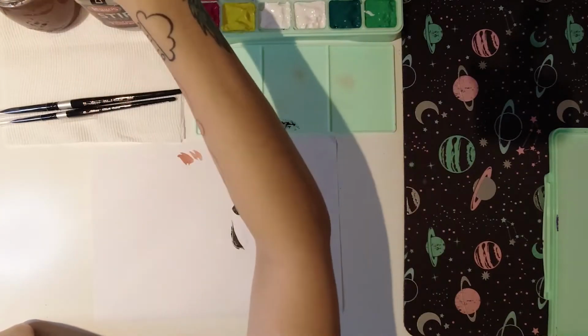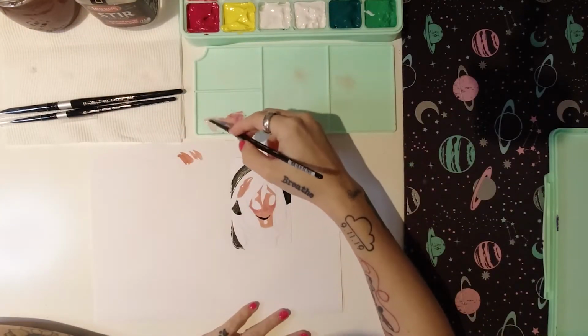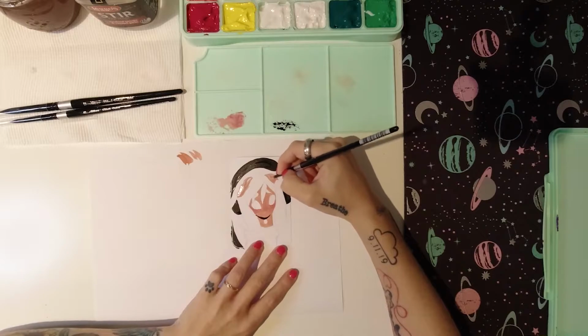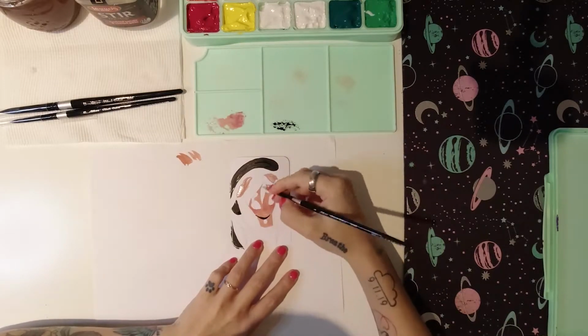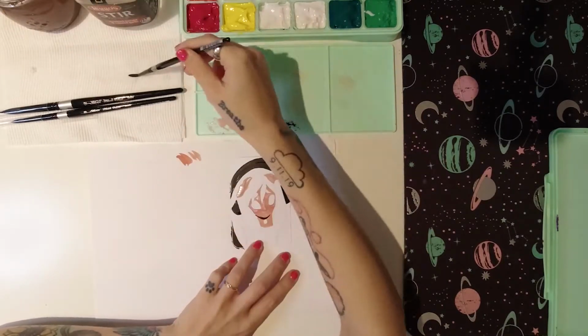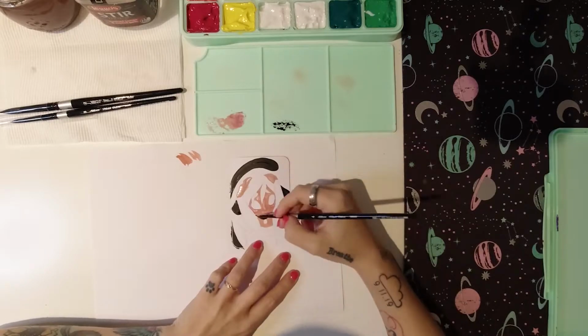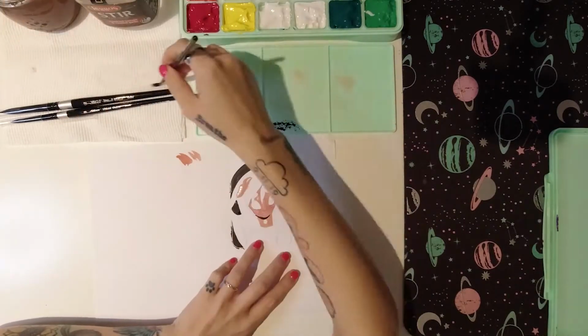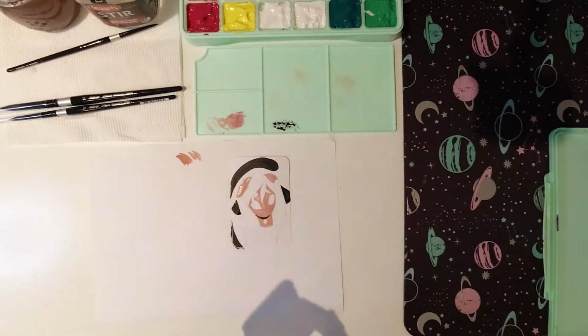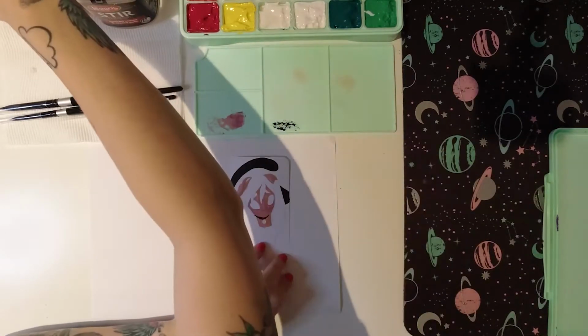I'm going to have to do some playing around with these to try and figure out a way that I like to use for shading, or at least to make the blushes on the face, because I redid those several times until the end, when I then had to paint over the whole face and redo them anyway. So it was a bit frustrating, that's for sure, but we got there in the end, and I'm glad to say that they really liked the piece. So yay! I'm gonna package it up and post it off, when I get a chance to leave the house. But you'll get it eventually, I promise.